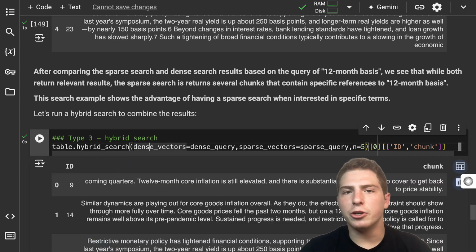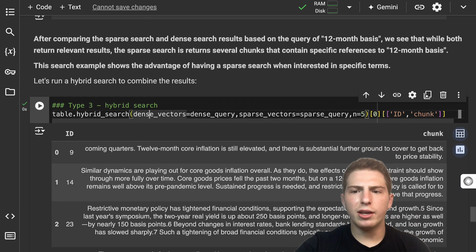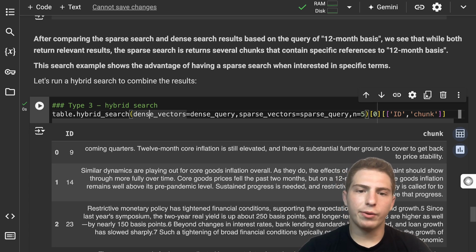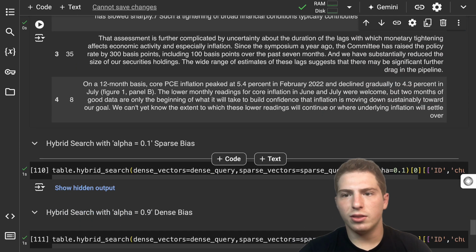And this is basically making two searches. It's making a dense search, and it's making a sparse search, and it's re-ranking. And what we get is a result that is theoretically the best of both worlds. We're getting results that are relevant in terms of keywords, and they're relevant in terms of semantic meaning. It's very difficult to tell in this particular example whether the results are better or worse, but bear with me here.